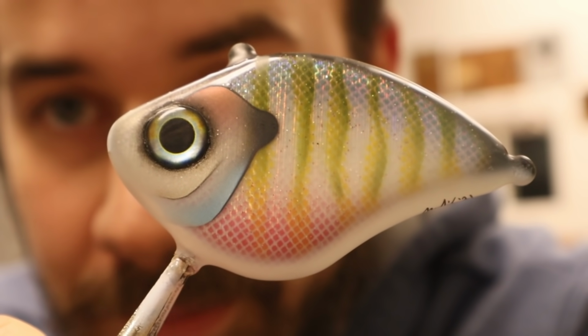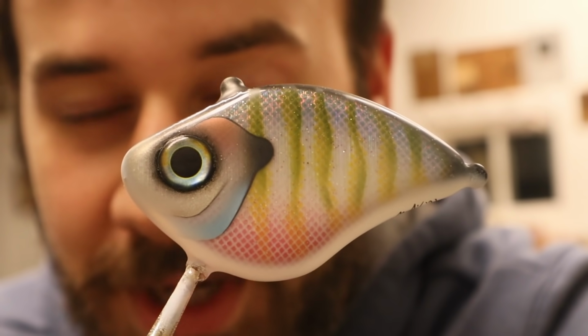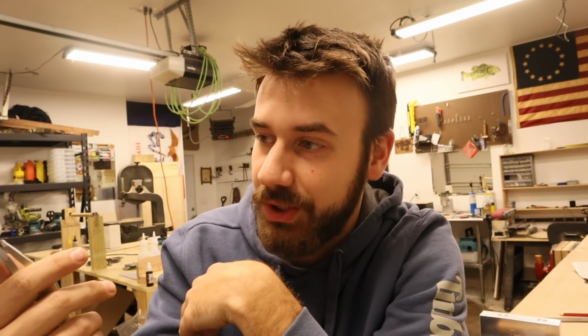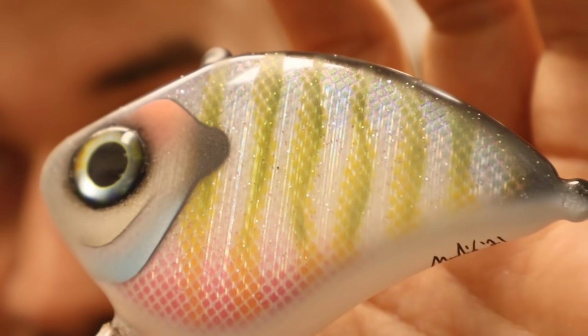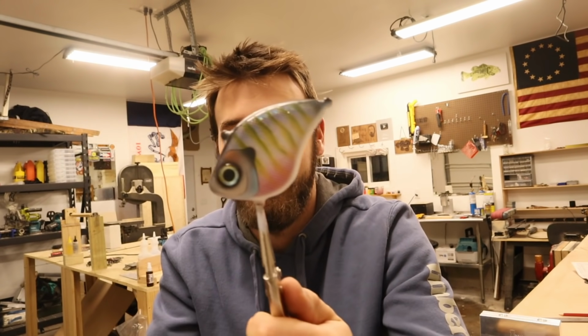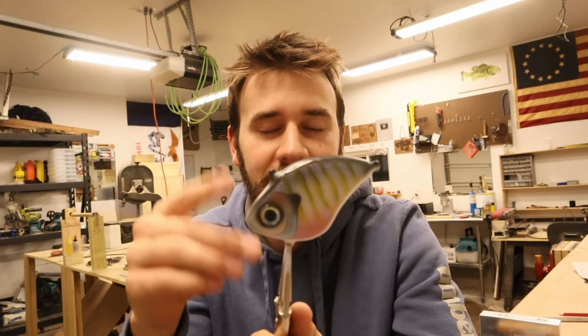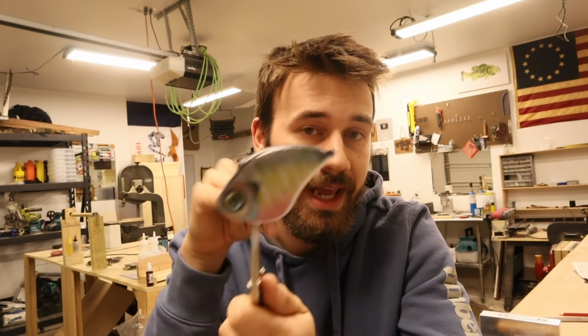This lure's name is Greg. I'm not kidding. This is Greg. I have an uncle named Greg. It's weird, but on Instagram I posted this bait and I gave an example of a name that would be cool. Like I think I said Ultramatic Gill 9000 or something. It's got the holographic foil behind the paint job. It looks just, as a bright gill pattern, this is one of my favorites I've ever painted. Lipless crankbait, of course. Big, beefy, stout, lipless crankbait with an amazing paint job. It's just doing something in my fishing brain right now. Anyway, Instagram posted, asked everybody what the name should be. I said the name with the most likes will be the name of this bait when I sell it on my website. And the name with the most likes was Greg.